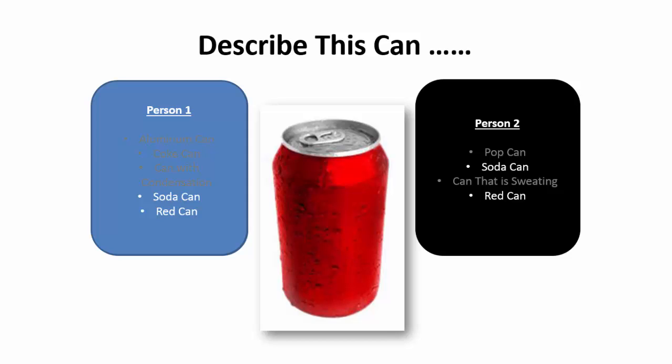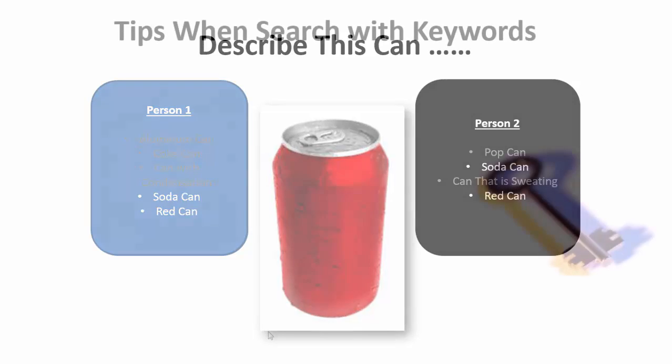The problem would be if any of the other terms had been used. If, say, the person had used pop can as a descriptor for the can in a database, and think of the can as an article, and the other person searched for it as Coke can, this can, if it were an article, would never appear. And so the one thing that's always key when it comes to doing a keyword search is you must have several different ways to describe a term or an idea, because it may not always be described the way that you intend it to be described.